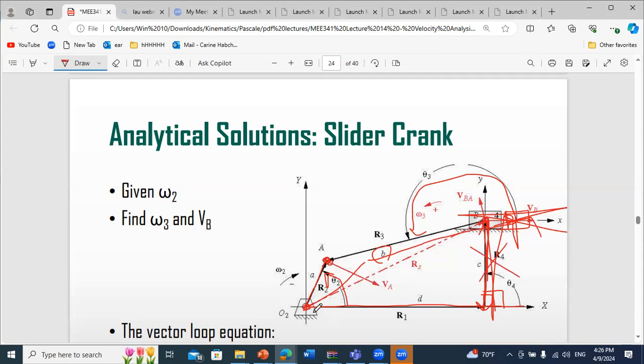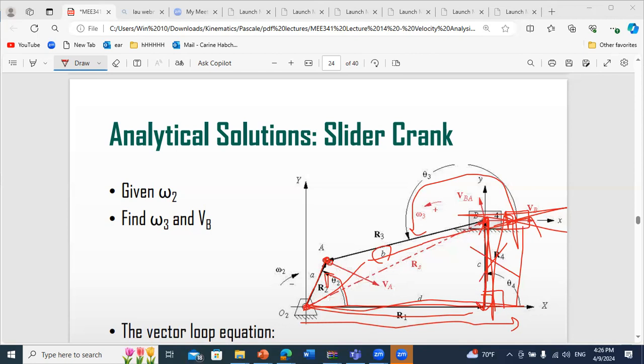Now for vector R1, R1 will of course be variable in magnitude because as the block will move, you have a new projection and a new magnitude. But the angle will remain always 0 degrees because it's along the horizontal line. Okay, so now we know which vectors are varying in magnitude and which ones are varying in angles. Sometimes you can have variation of both magnitude and angle.